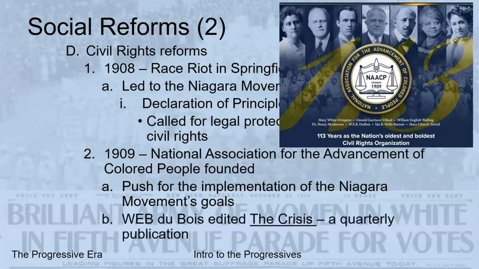One of the guys that is a part of the NAACP early on is a guy named W.E.B. Du Bois. We should have seen his name in the Gilded Age as well when we talked about African Americans. He was the editor of the quarterly newsletter or magazine that the NAACP published called The Crisis. He was editor for something like 30 years or so. But he published this every quarter, every 3 months, talking about here's what's going on, here are the good things that happened, here's where we're still lacking.